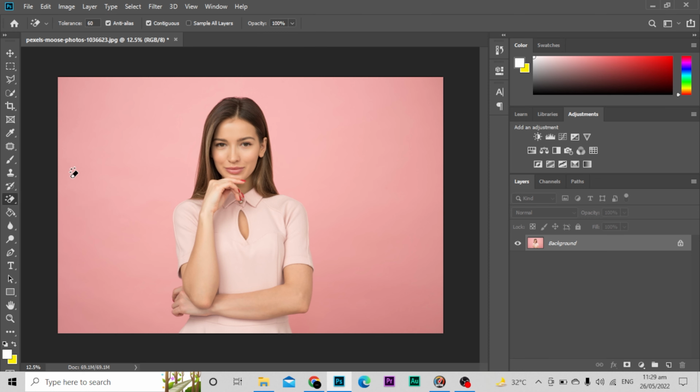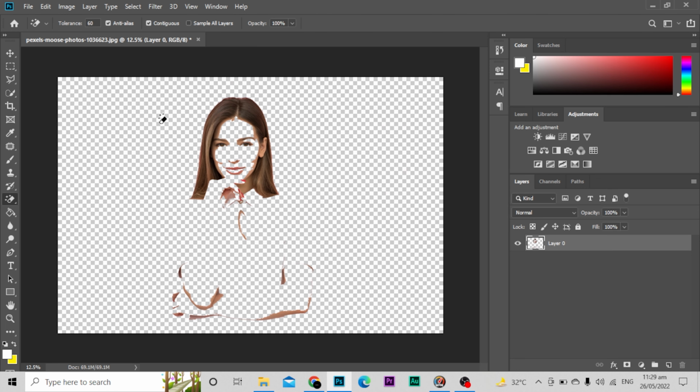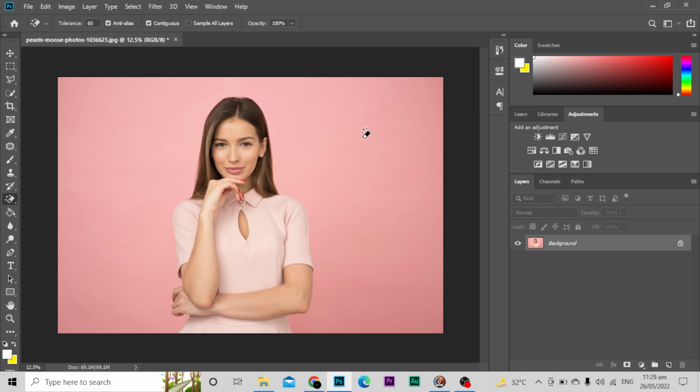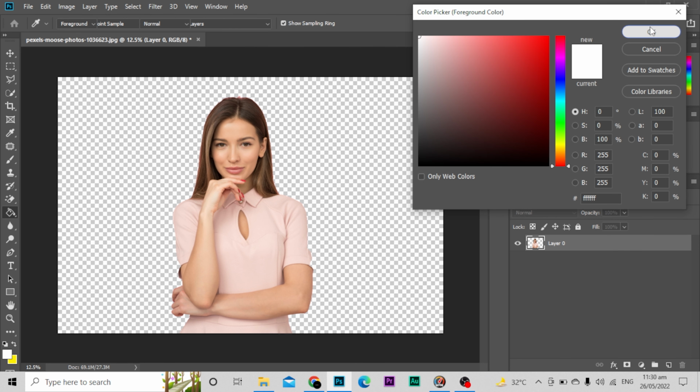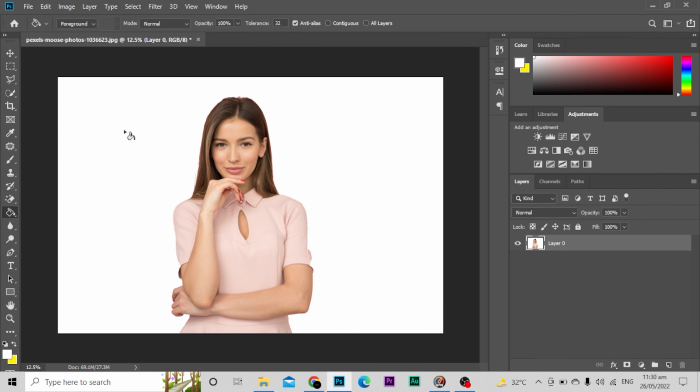First of all, I will select the magic eraser tool and select this. I'll select this option here, my subject. I'll select inverse. So as you can see, all this area has been selected. Magic eraser tool, and that is gone. So I will deselect this. Now what I'll do, I'll select this paint bucket tool, select the white color, and I will simply paint here. So as you can see, this has been created.